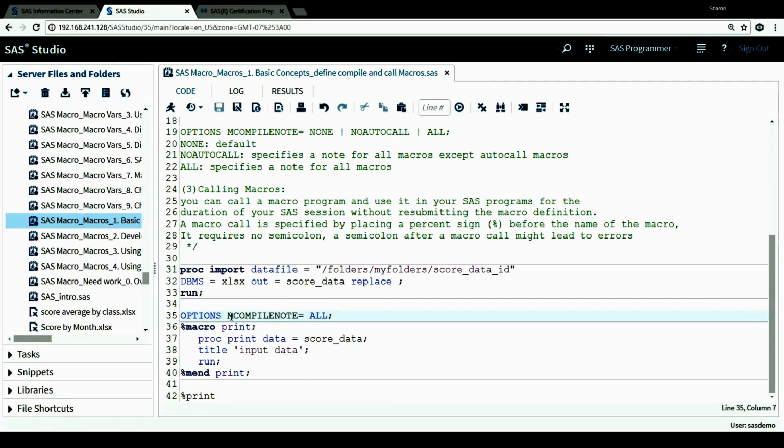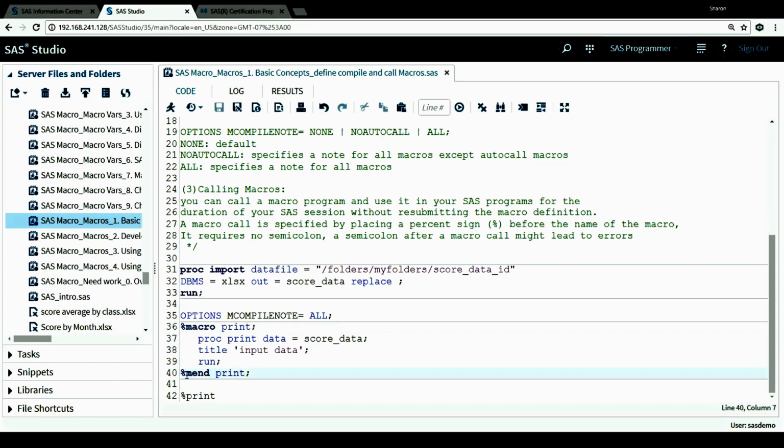First, I use this compile note option here. Options compile note equals all. So when SAS finishes the compilation of this macro, there will be a note written in the log window. And then let's look at the macro we defined here. After the %macro keyword, I include the macro name, which is print for this new macro.